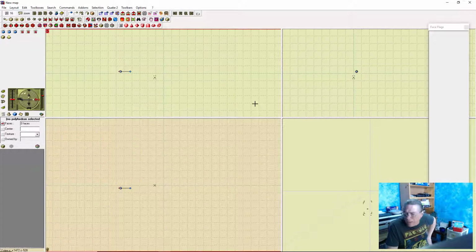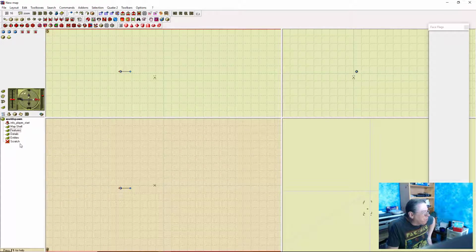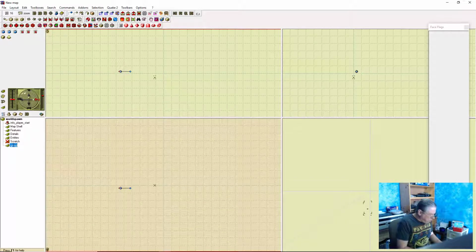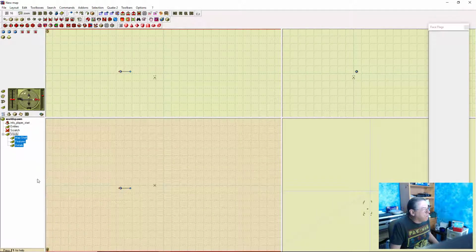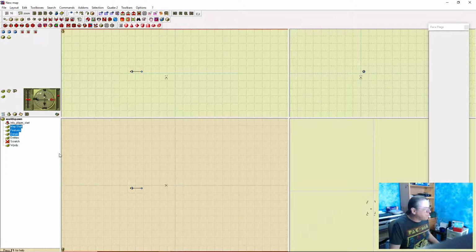So, basically, what I was showing with the folders here, that's all I really wanted to talk about for the methodology. I'm not saying you have to do this exactly, because whatever works for you. For instance, map shell features and details could all go into a folder. You could make a folder here with your WPoly, drag that into there, and then you would have all of your things under one group, which you could also then mess with even more. But that's probably a little bit much for something this simple. Let's see. What else we got here?